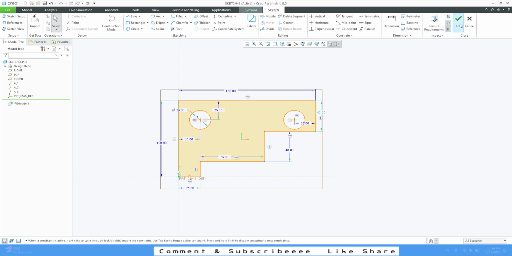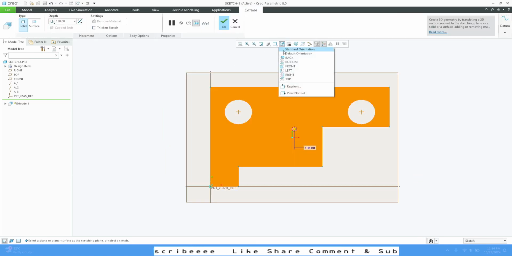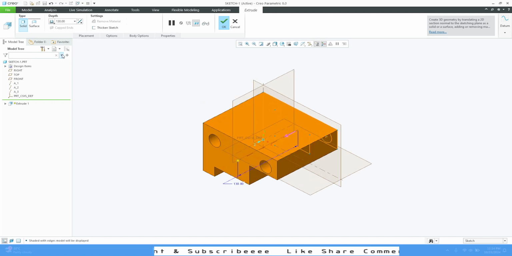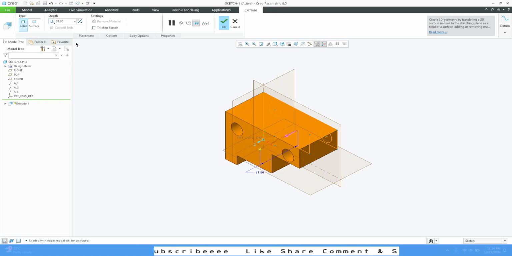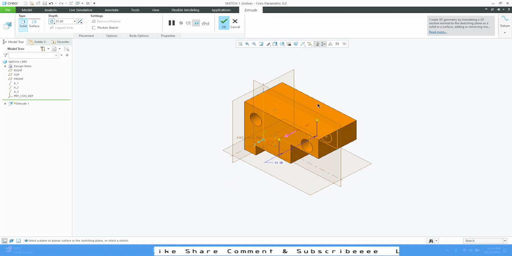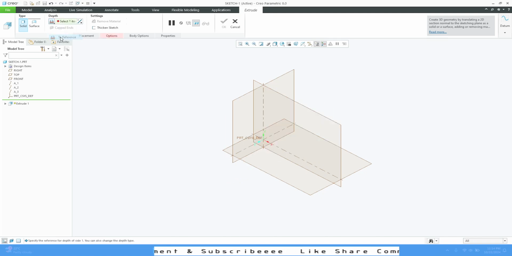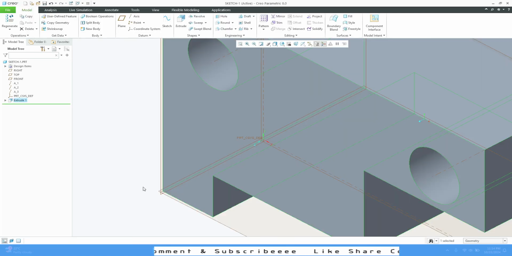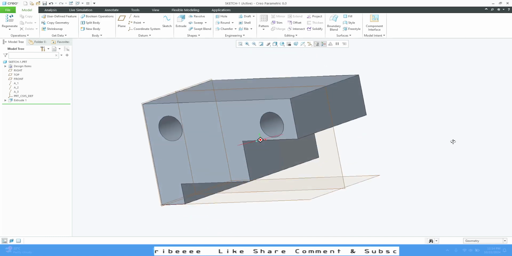For now, let's go to OK. Change your view to standard orientation. It will look something like this. Change the shading to shading with edges. Here you get the option to go for variable. 130 is already there. You can drag these handles to change the value. You can go for symmetric, so both sides will take the value, or else to some reference, if I want to give it a reference of some edge or line or anything that is present in our part. For now we don't have anything, so let's go for symmetric only. Let's give it 100 and press OK. Our first sketch is done.